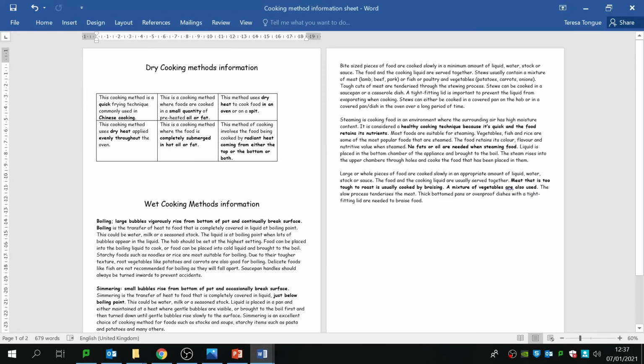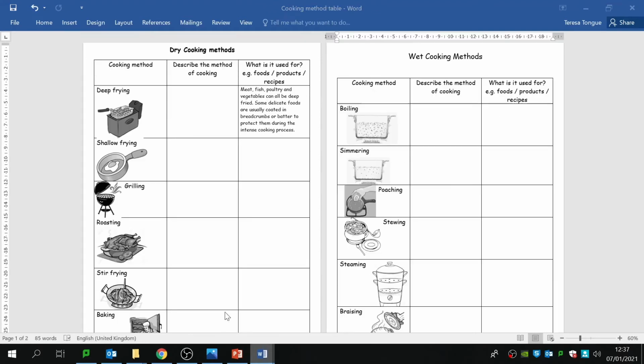And you'll notice that the dry cooking methods, those are in little boxes, and if you print those out, they should fit into the little boxes that are provided in this table. So give that a go. If you don't want to print it out, you can just copy it out. That's fine. If you do it neatly and upload your work to me and Miss Allen, that is fine.